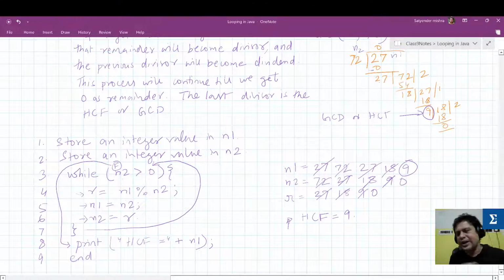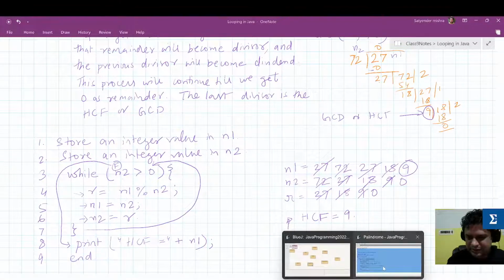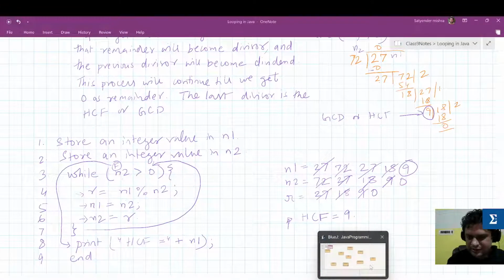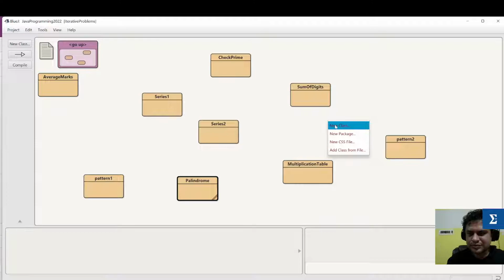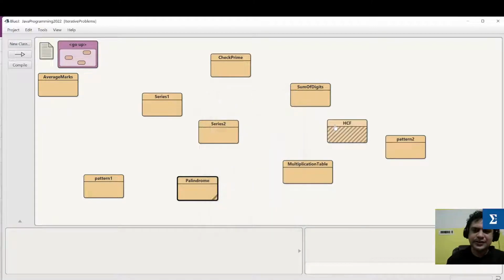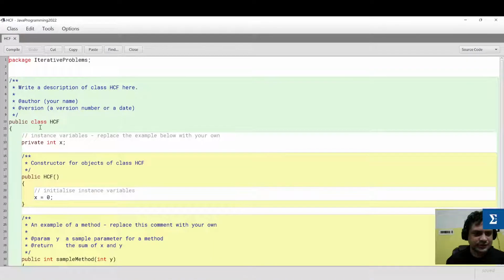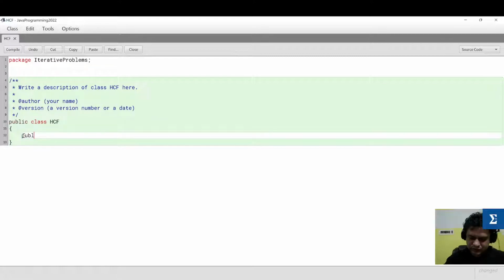So let's convert this idea into a Java program. We go here and write this program. New class, let me write down HCF.